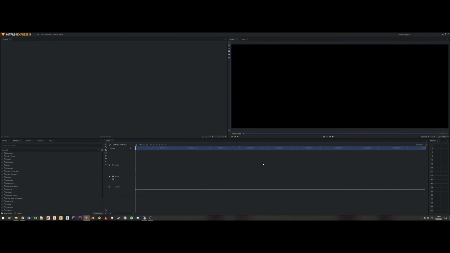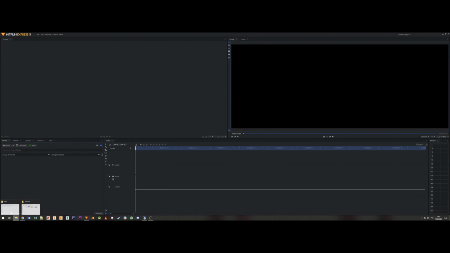Okay, so here in your main workspace, you have a few windows. Let's start with this one. That's your media, effects, controls, history, and text. From this window, you will choose what media to work with, add effects, control these effects, and create some text if you want. This is your timeline. You will be dropping things into your timeline here. This is your preview window of the completed sequence, and that's your preview window of the selected media file.